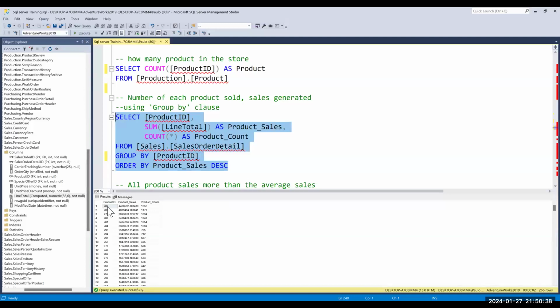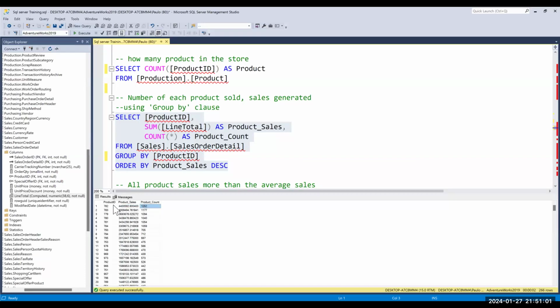So if you run this query now, what it is saying is: for product 782, the sales generated is 44,000 whatever, and the quantity of that product that was sold, which gave you these sales, is 1,250 products.